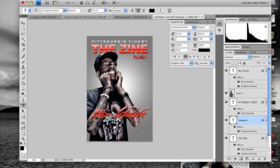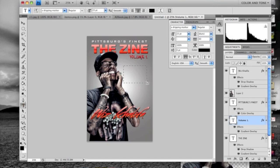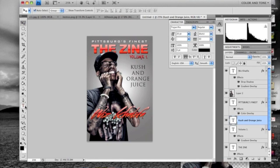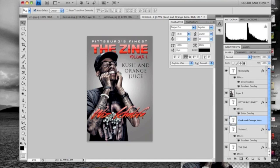And what else I'm going to do is space these letters out. Put them back at 0. Go a little bit higher. Okay. And when you see a magazine in the store, it usually has headlines or such that attract you to the magazine. So let's just say Kush and Orange Juice, his last mixtape, to say the magazine is featuring that. Let's go to a different font. Trajan Pro is usually a professional looking font. Put that there as one of our headlines. I don't like the way it's shaped. Hold on. Yeah, that's better. That could be one of our first titles.